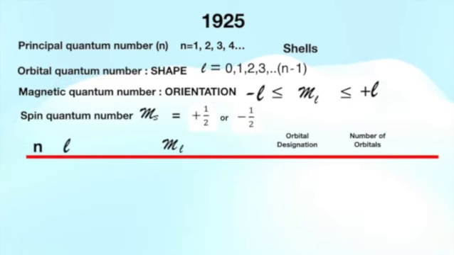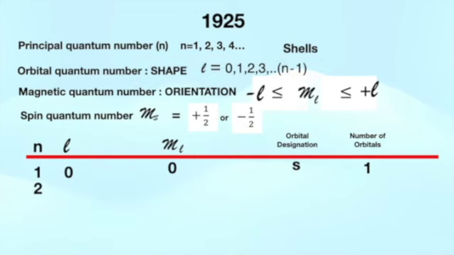Examples of electron configuration are illustrated when the principal quantum number is increased and the shell's respective orbital and the magnetic quantum numbers are calculated. When n is equal to 1, L is equal to n-1, or 1-1 equals 0. The orbital quantum number, L, is 0 and the magnetic quantum number, m sub L, is also 0. The electron orbital designation is s, for sharp.